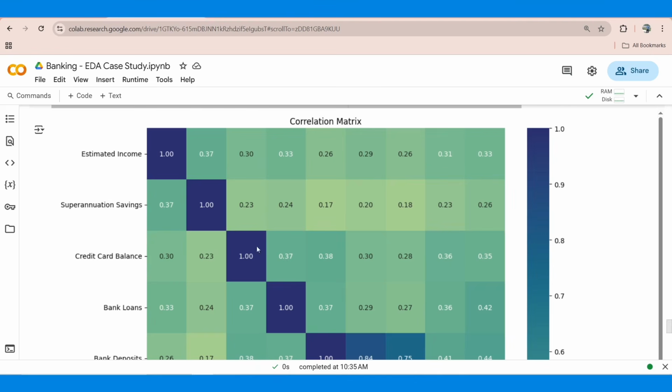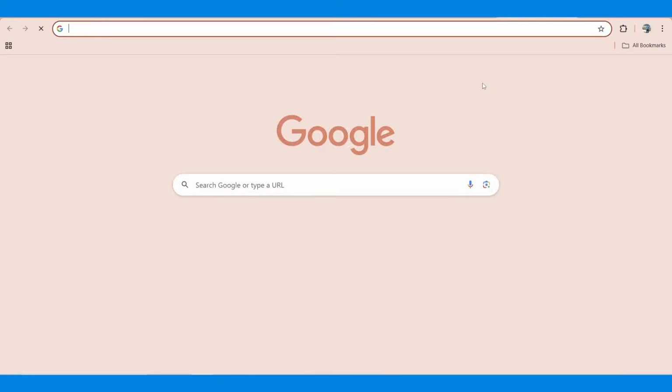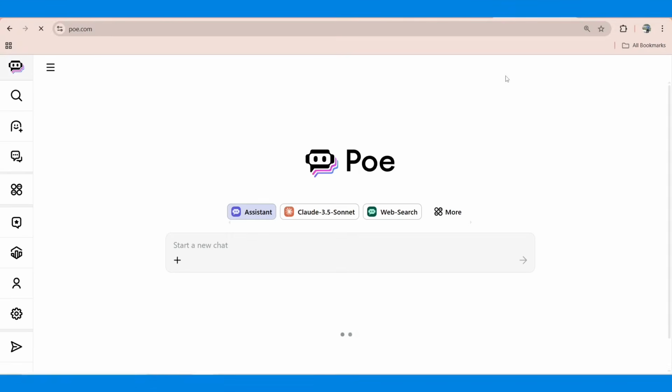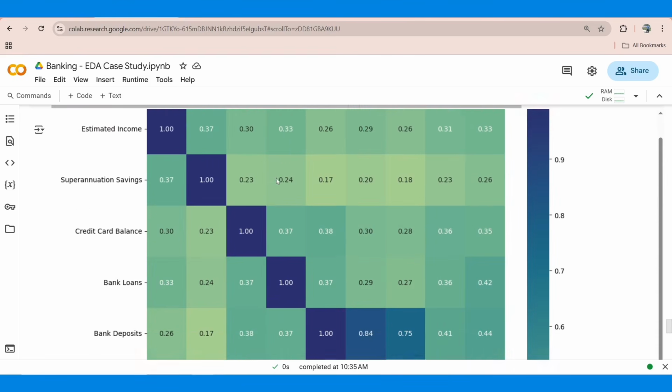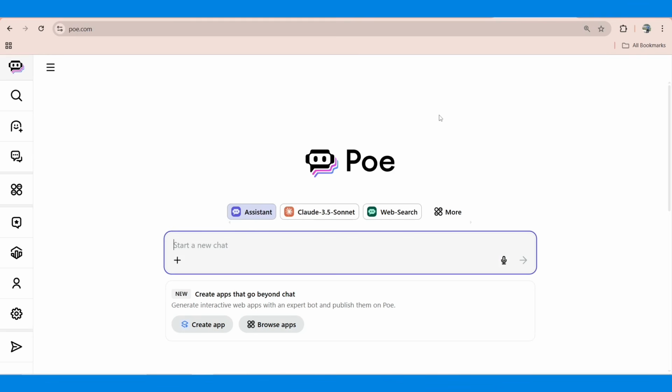See, if you want to find all of these insights, you can actually take all of this output to your ChatGPT, and you can also ask ChatGPT to generate insights. For example, hey, I want to generate EDA insights for my use case.